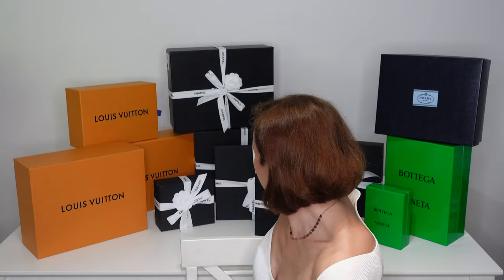Now on to Chanel. On my first visit I bought only one item, and two items had to be ordered in because they didn't have them in my size — the SA ordered them from Germany. I want to say something about the Vienna Chanel boutique: I've been shopping there for the past 10 years and it's always not the nicest experience. Please leave in the comments if you've had any different experiences, because I'm not sure what happens there.